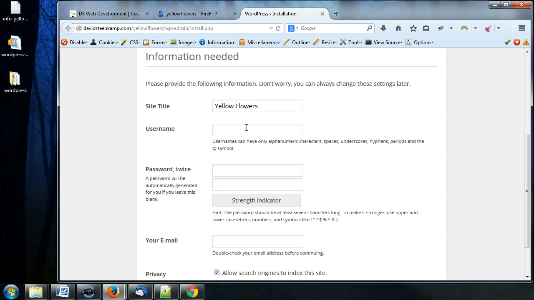So, username. Lots of people use admin, but it's come to my attention a while ago that you should not use admin, because if someone's trying to hack into a WordPress website, that is going to be the first name that they always try. So come up with some other username. Your first name is better, but it's not the best. If you have something really wacky, like your dog's name or a random set of characters, then go ahead and use that. But I'm just going to use my first name just for this example.